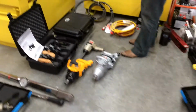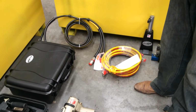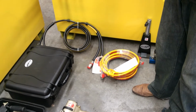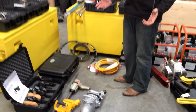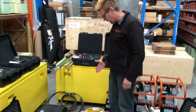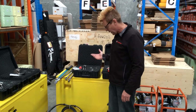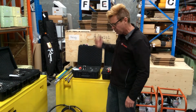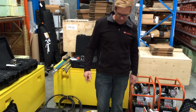All the hoses and the fittings, we only use Cejn product. Now, with the Cejn product, we get the certification, we get the calibration on the hoses, we get all the conformity requirements that come along with the hose. So we know that if we're using a 10,000 psi hose, we have all the calibration, the certification, it's all been burst tested, it's all there. That's that type of product.